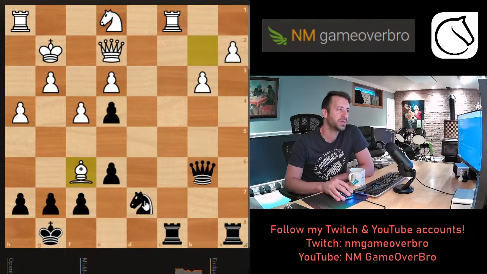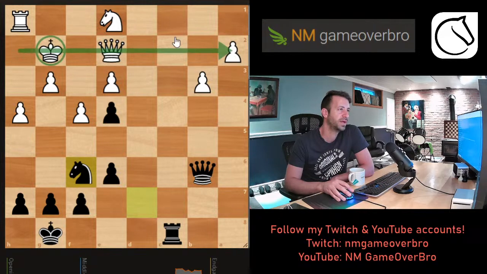If he takes, I can always go knight takes, or actually no, I take here. So he has to take here first, right? He has to take here first, then take the bishop, for example. I go knight takes, and now I'm down 1 pawn, but the knight is really misplaced. The pawn is very strong over here. The king is weak on the second rank, and the rook is out of place. So I get so much compensation for that last pawn.